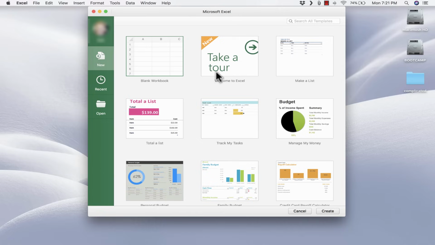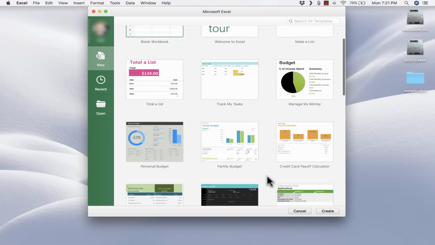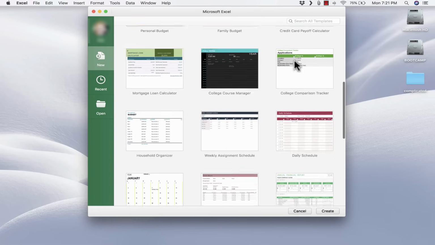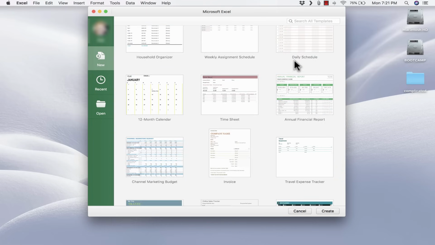You'll notice when you open Excel, typically you'll get this window that has a list of templates that you could choose from, and it also has a blank workbook in the upper left corner. And you can browse through these and see what's available. The templates are very handy. You can click to get, for example, an annual financial report, and it's got some bogus numbers in there, but you just go in, replace the numbers with your own numbers, and you've got a good spreadsheet.